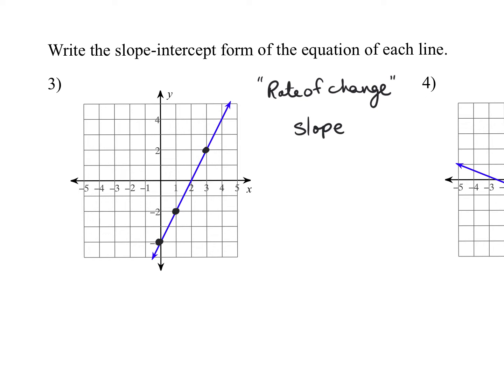Now, this point here, that is a point on the line, but if you'll notice, that number falls somewhere in between 3 and 4 on the y-axis. That's not a good point because we can't estimate. We need exact numbers. So that red point isn't a good point to use.